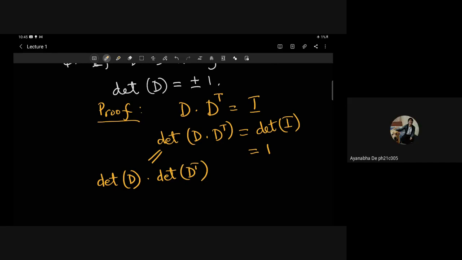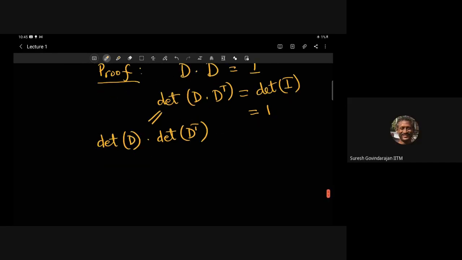They are equal. Both are same, yes, sir. It's not D inverse, it's just transpose. So transpose of D equals D inverse, right? No, both are same. That is true only for orthogonal matrices. We are asking for a generic matrix itself. It is true. Okay. What you're saying is true.